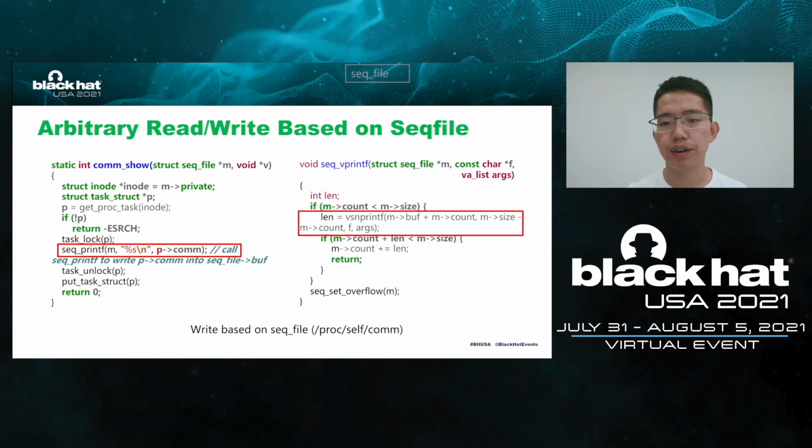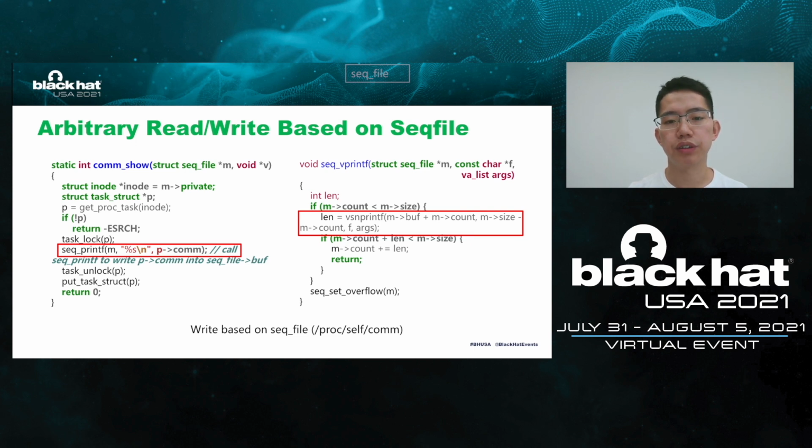The way to modify its content is to modify the thread name. The corresponding operations in the kernel are divided into two steps. The first is to save the thread name to the task comm. When a user tries to read content from comm, the kernel will call the comm_show function to write the content of task comm into the memory pointed to by the circle file buff through circle print.